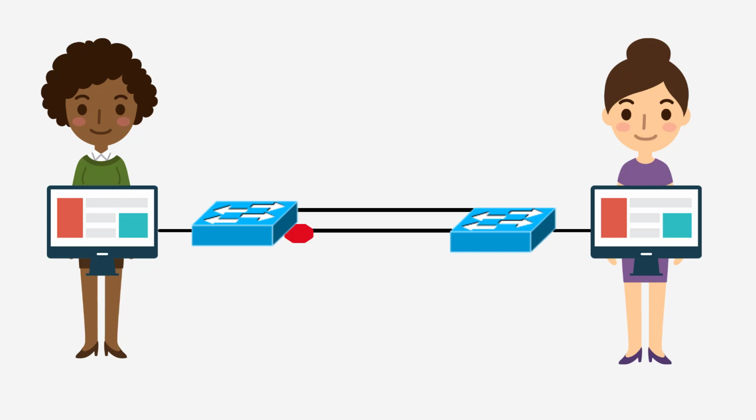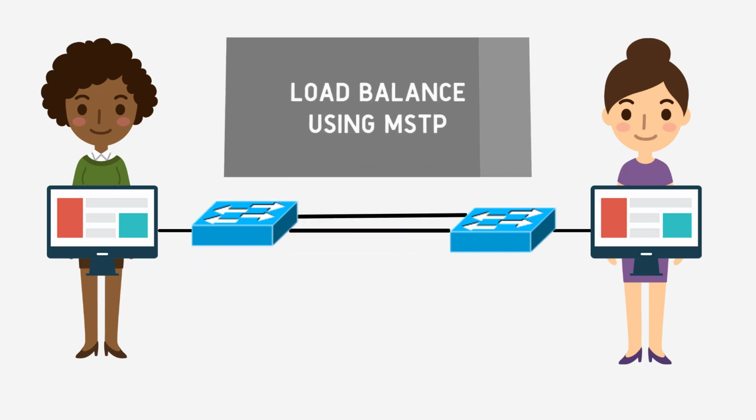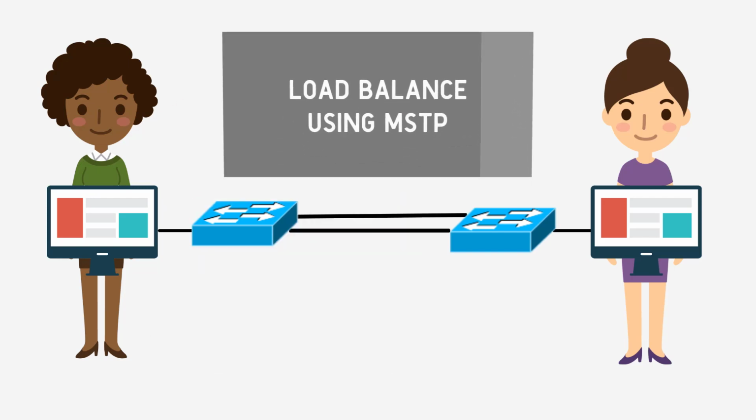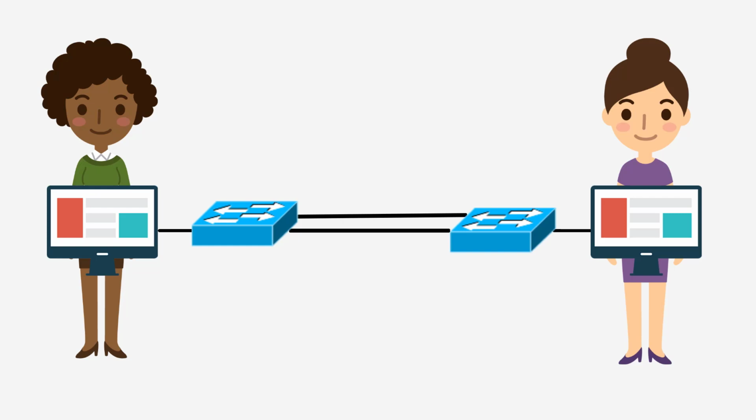But wait, I'm paying for the second cable. Why is it just sitting there taking a vacation? I hear you. There's ways to use the backup cable too. It's called load balancing. What we do is make the first cable primary for some flows, and the second cable is the primary link for a different set of flows. They act as each other's backup. That sounds great, but it also sounds like work for me. Is there any other way?